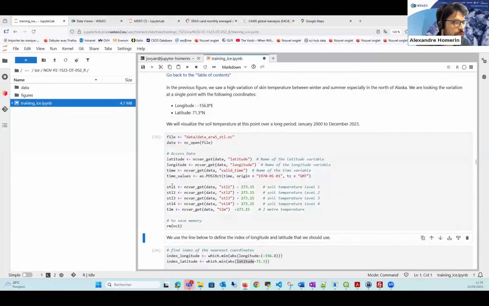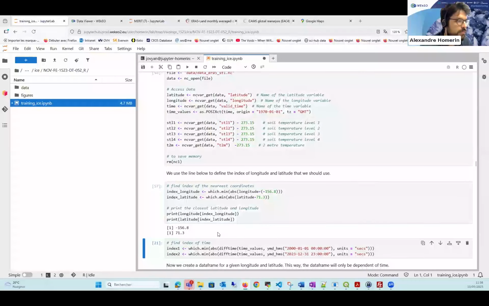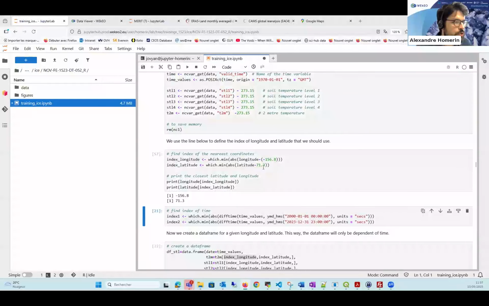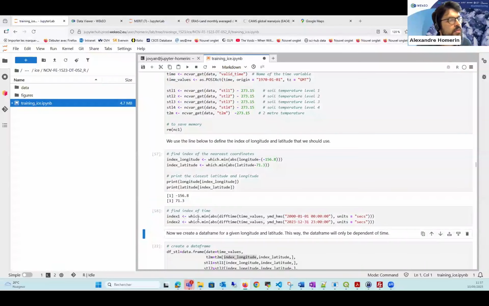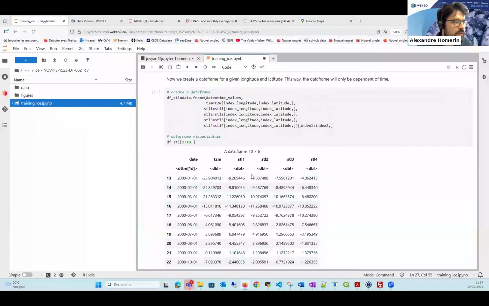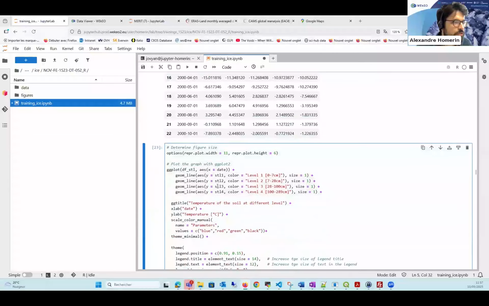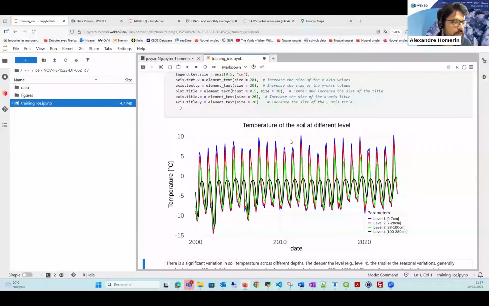So you can see here that we retrieve the soil temperatures at the several levels that we have available. Level 1, 2, 3, 4. And also the surface temperature at 2 meters. We retrieve the closest coordinates available to what we had defined, so our northern points in Alaska. And finally, we compute all of this in a data frame, just as usual, and we plot our time series side by side here.